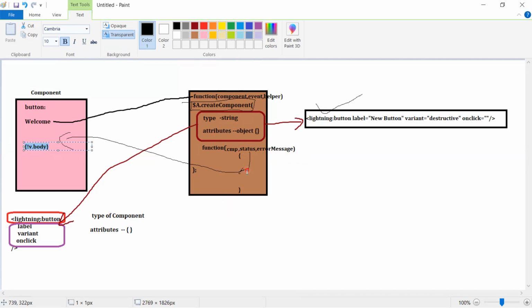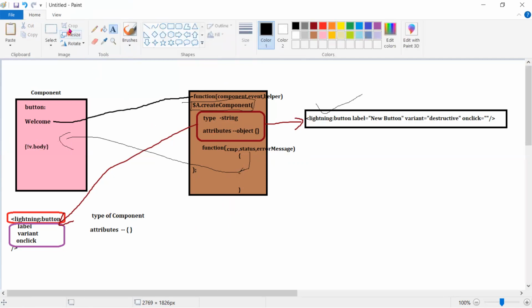Then finally, once the status is successful, it is going to send the response to the component. And whenever the user clicks on that first button, it will open up the other button, which is called a new button.